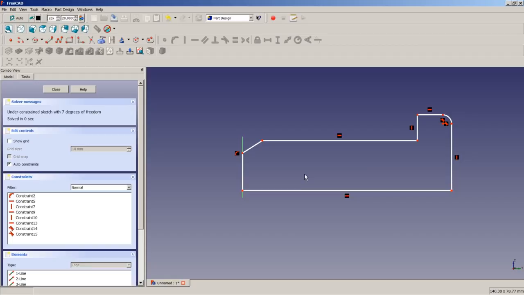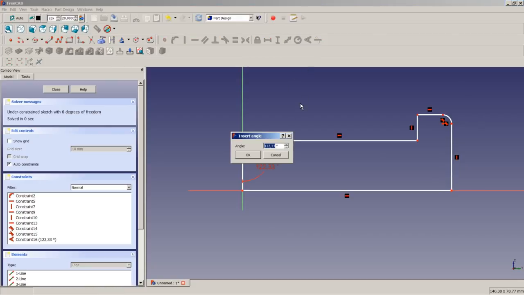The next thing is to constrain the whole sketch. So first of all, since in a metric thread we have an angle of overall 60 degrees, we will need an angle of 30 degrees here, or in other words, an angle of 150 degrees here.